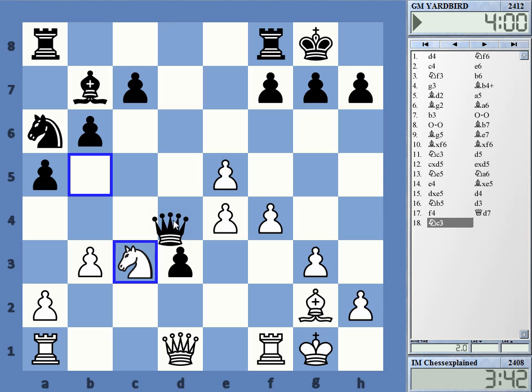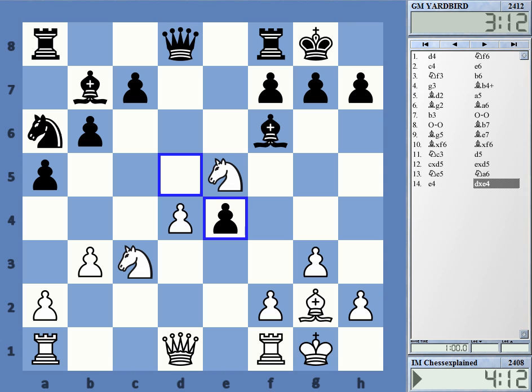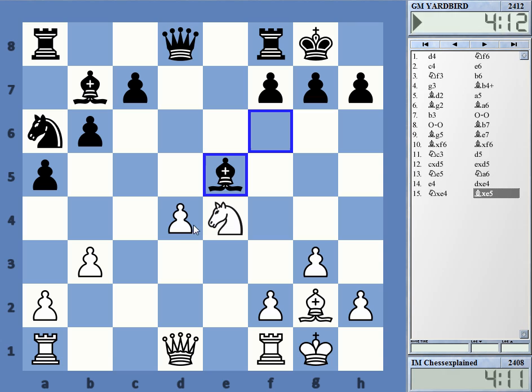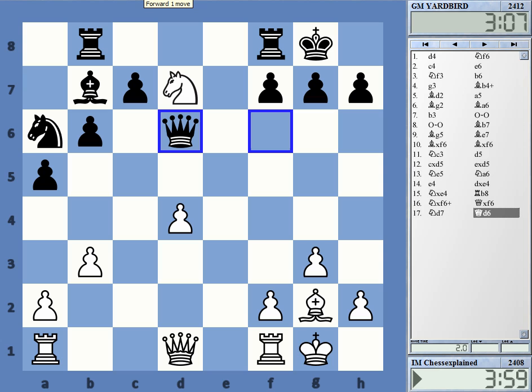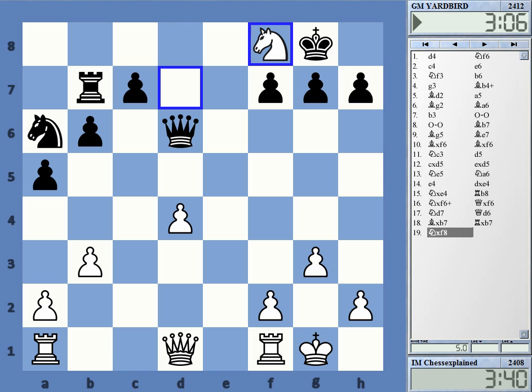So that was the point. E4 is not really great, and the thing is, if he's not doing that he will be in some kind of trouble. After that it's already a bit awkward — I'm threatening knight f6, bishop b7, there's no convenient way to play. The comp wants to take, which is quite nice for white. Rook b8 is still playable, okay, but this is probably not playable — check. I played, I hope, in the most precise way. Taking here first is good because the knight is hanging — he cannot do this, it's a piece down.